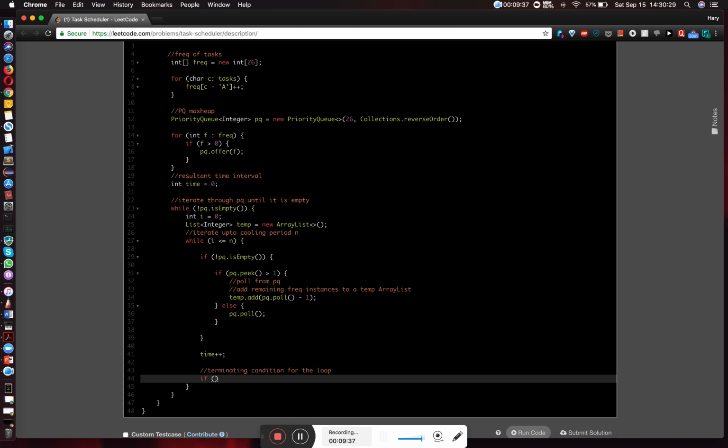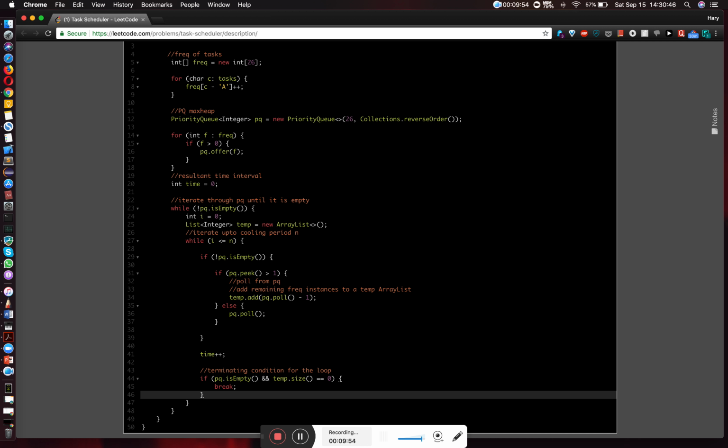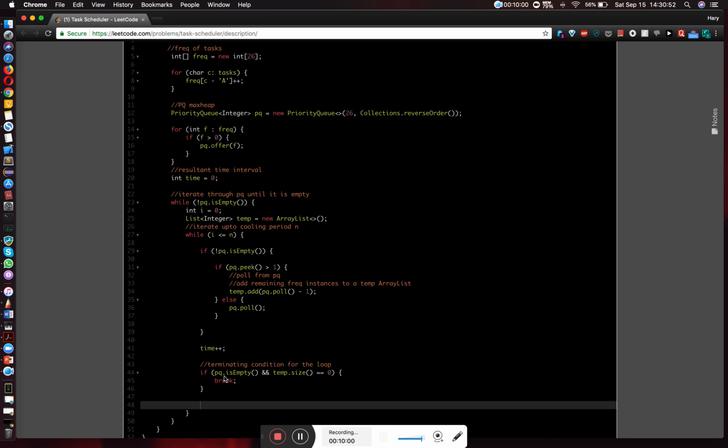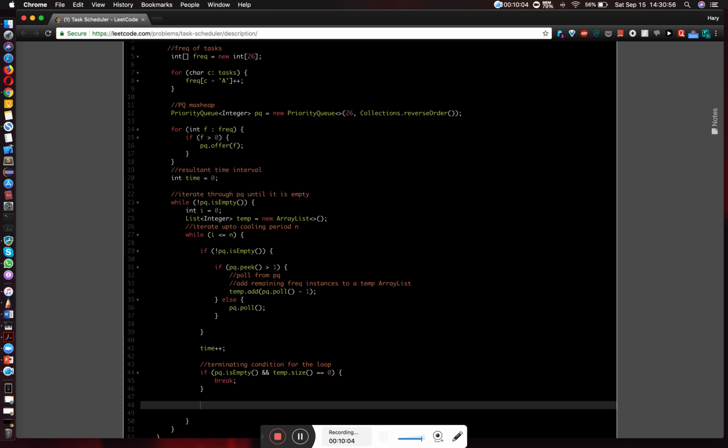So translating that into code, if priority queue is empty and then temp size is 0, go ahead and break. Otherwise, we increment the iterating variable I in order to reach up to the cooling interval n.